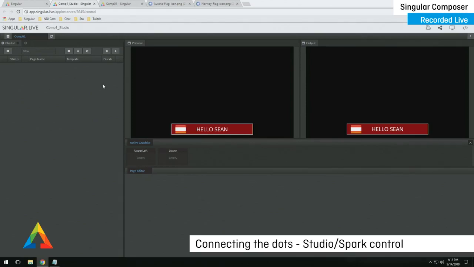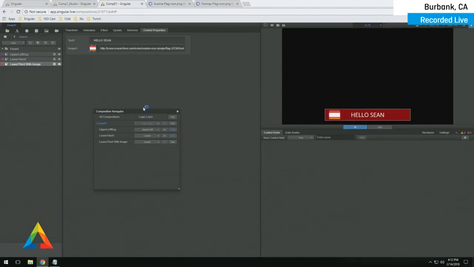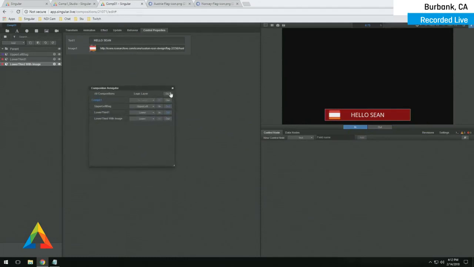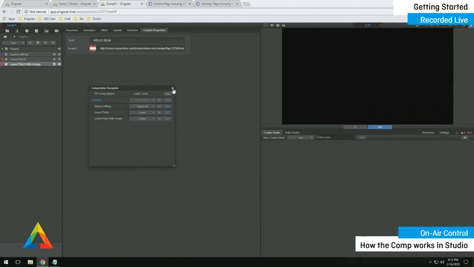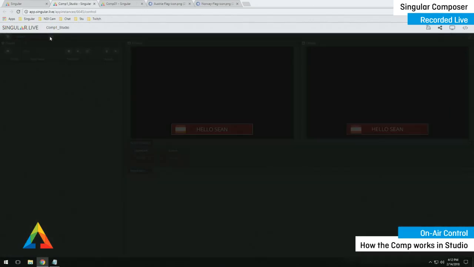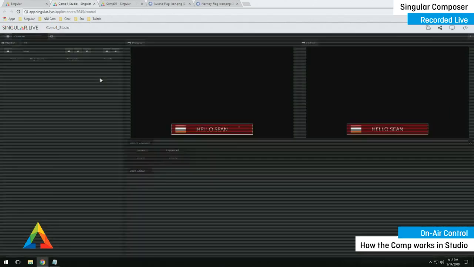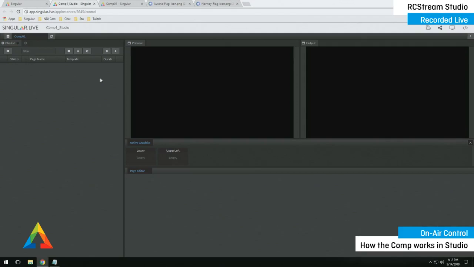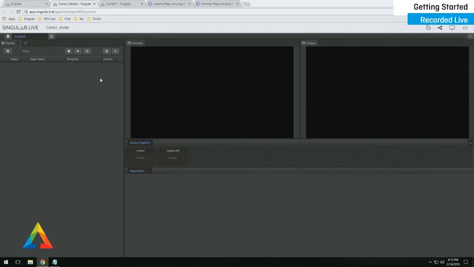It's a little odd. What's the troubleshooting here? So this is a common, I call it a mistake. What you do is just jump back over to the composition here in the other browser. And we've got the Composition Navigator up here. I'm just going to take all the graphics out. There we go. And I'll go right back over to the studio and refresh this. So why that graphic showed up is the state of the composition, meaning if a graphic is left in when you import it into Studio, your control application, it's going to display exactly what's in the main composition. So all we had to do is go over there, take everything out, refresh the composition, and we're ready to go.